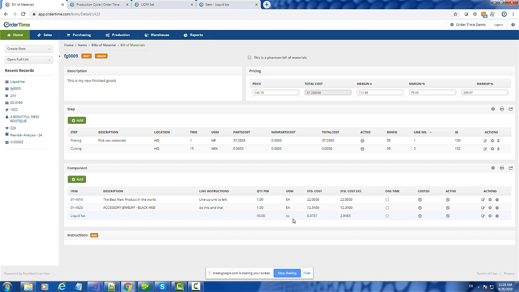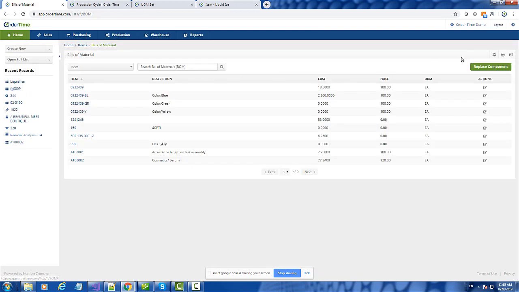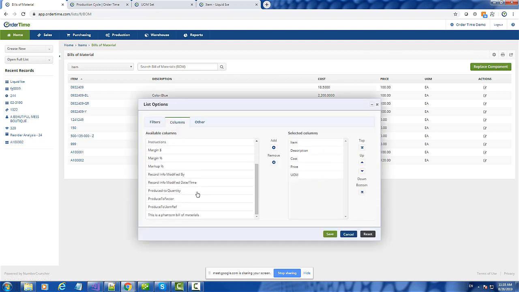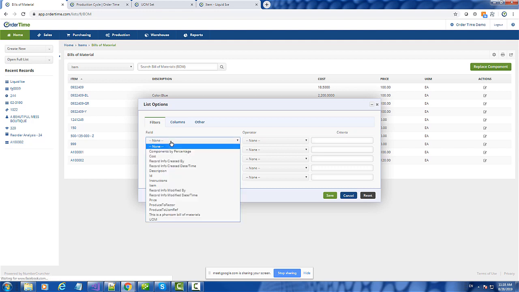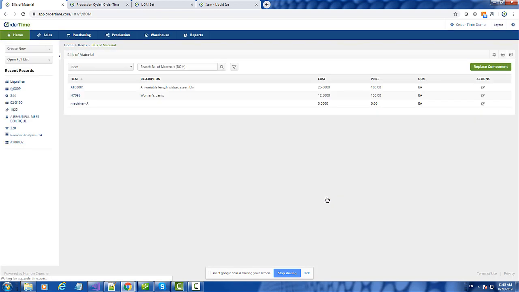This is where the concept of the phantom bill of materials fits in. So I'm just going to go to my bill of materials list, and I'm going to take a look at a filter here where I want to see phantom bills of materials. I want to see all my phantoms.